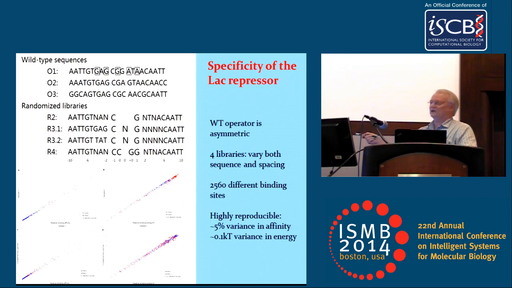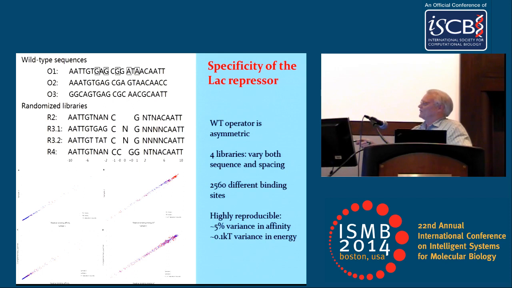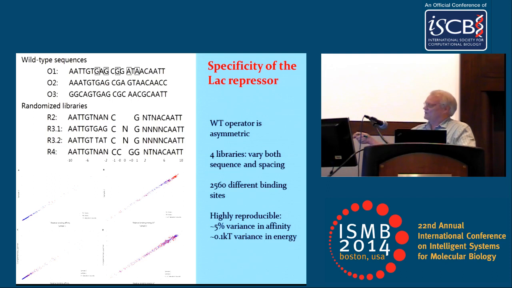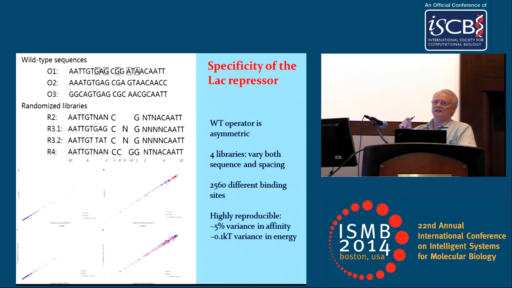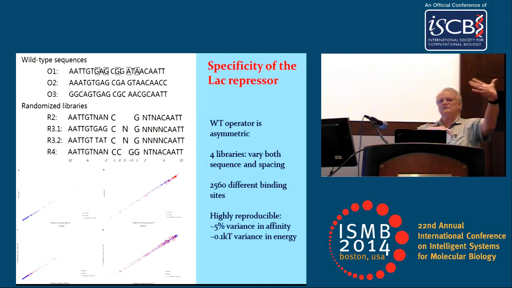You mix them all together with the protein, run a gel, cut out two bands, and sequence them. The reproducibility is very good — two different experiments with different protein concentrations give ratios consistent within about 5%, because protein concentration doesn't matter for relative affinities. Converting to energies by taking the logarithm, with zero at the consensus sequence and worse sequences going up, we can assay binding energies within about 0.1 kT. It's slightly worse for high-energy or low-affinity sites, but overall we get very high accuracy estimates.